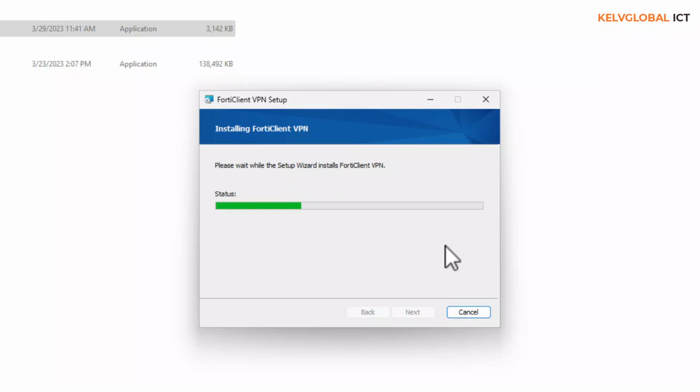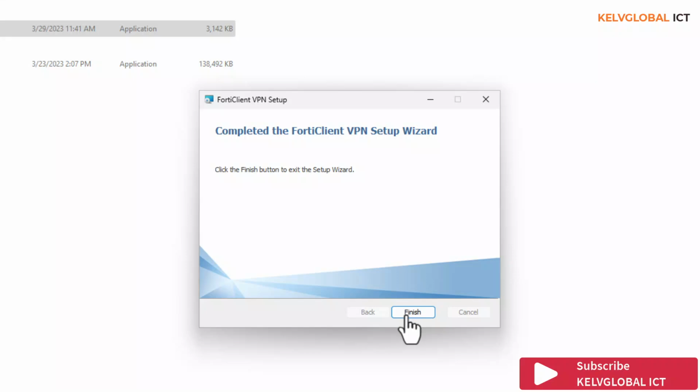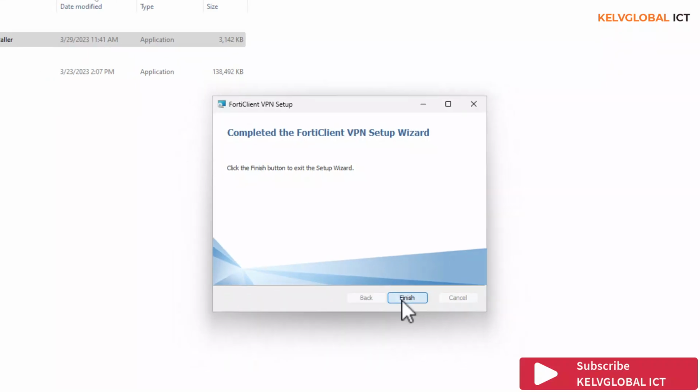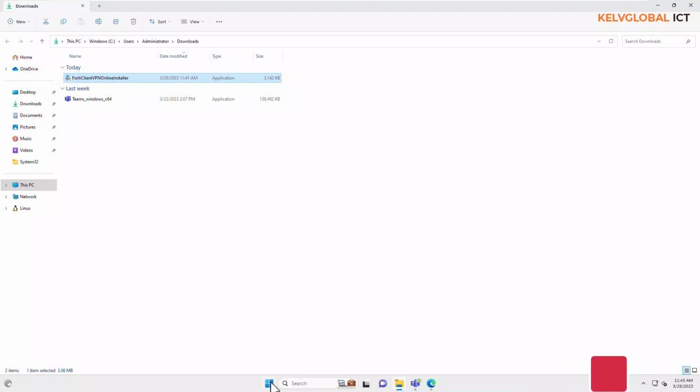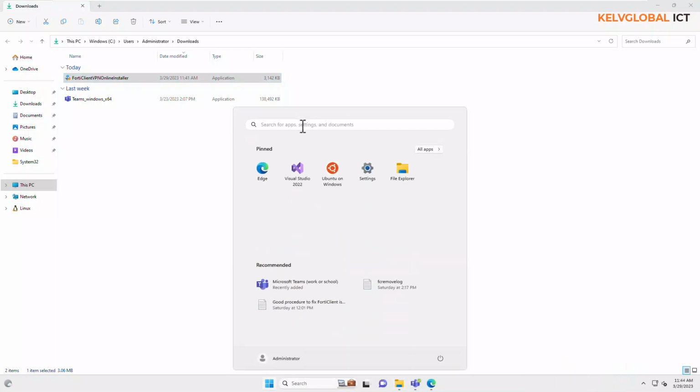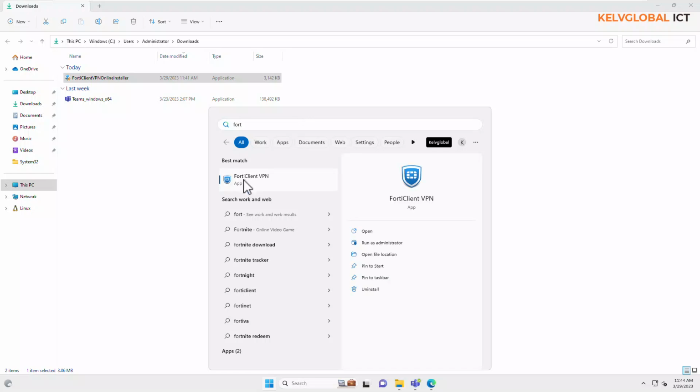So with a FortiClient VPN, you should be able to connect to a VPN, virtual private network service of your company, or if you have the login information of a specific virtual private network, then you should be able to connect to it. So let's just wait for the installation to get completed. Here we go, you can see the installation just got completed. So let's just click finish, and then now we can go to our start menu and then look for FortiClient. Here we have our FortiClient VPN. So I'm going to just open that for the first time, and let's see how we can connect to our virtual private network.